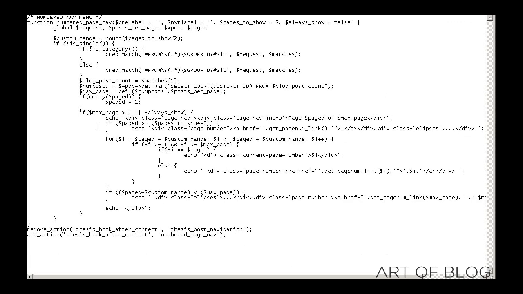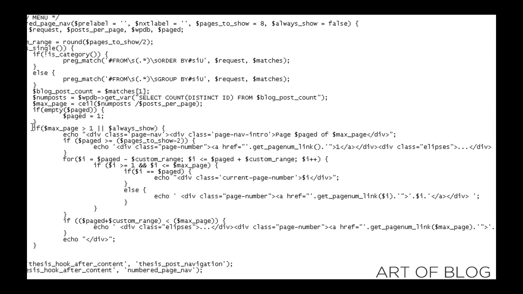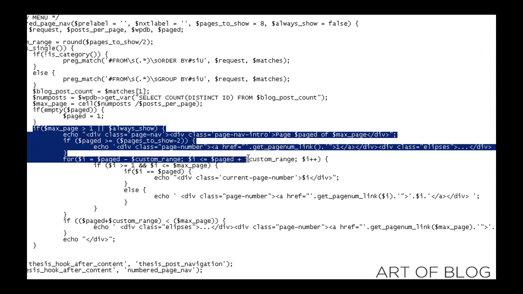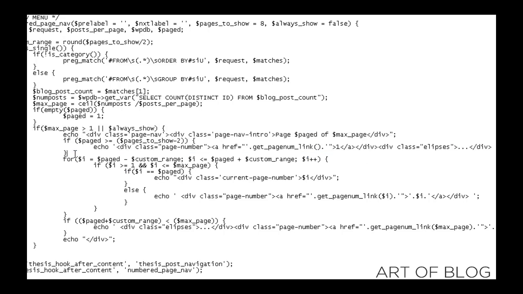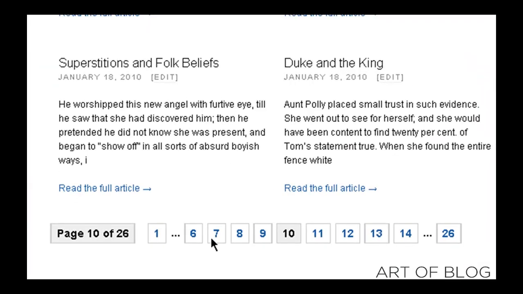So that's that. And again, you can put any number you want there, but if you put an extraordinarily large number, it probably won't look very good. Moving on from there, this section of code right here basically just tells us that as we move away from the first page, and if we move far enough away that it's not naturally listed in our list, then it will show the first page link that we see right here.